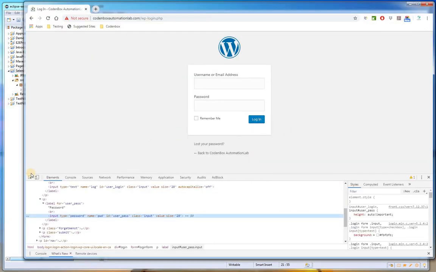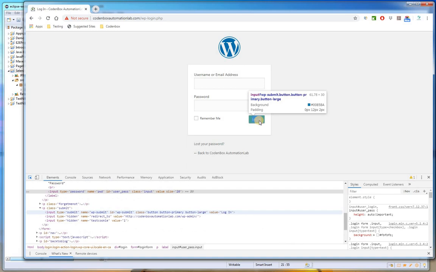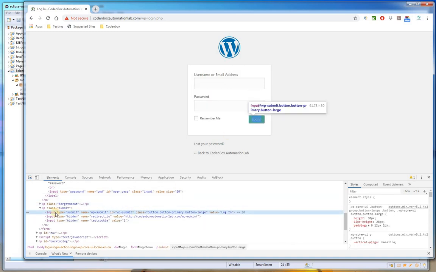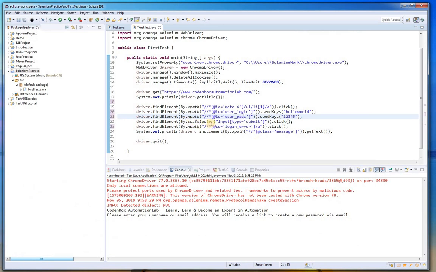The next one is to click submit, the login button. So let's spy, and you can see the type attribute is submit. Let's use a CSS selector. For the CSS selector, our syntax is the tag name, then the bracket, and then the attribute equals the value. The attribute is type, the value is submit, and the value should be in single quotation marks, then click, right?